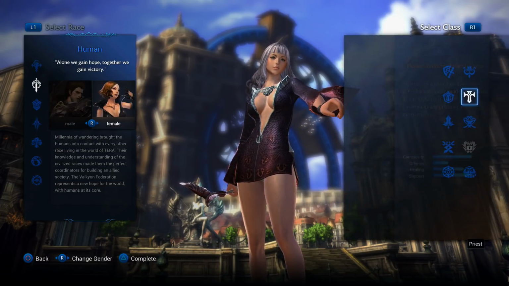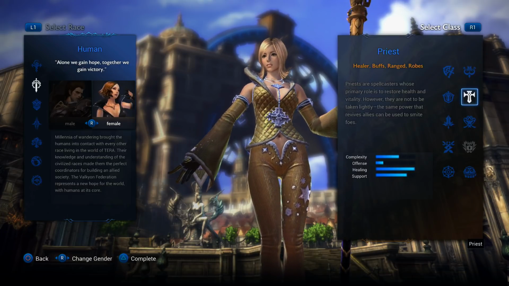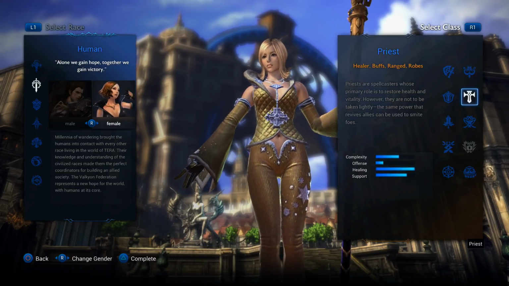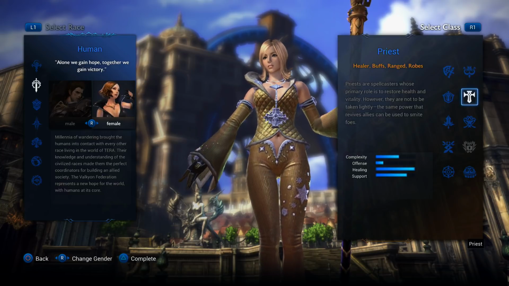Let's go ahead and move to the Priest, which is the main healer in the game. So if you enjoy playing that healing class, then the Priest is for you. It has various burst heals, it has shields, and it has support skills. It's basically the lifeblood of the party, guys.